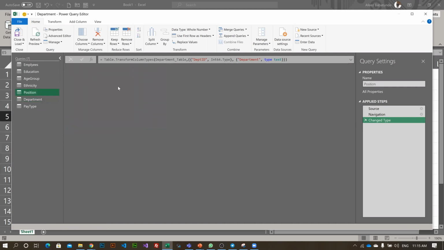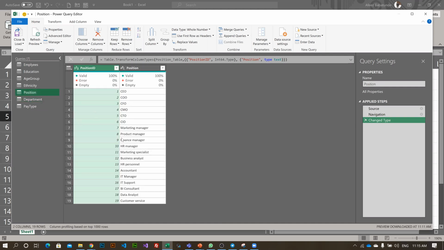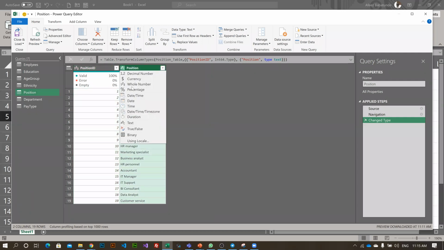So I have position. Which position are you within this company? I have all this, they are also perfect. Also take note of data type. Now we are going advanced. You need to check your data type. Is your data type alphabet, which is character? Is it numbers? Is it decimal? Is it float? When you click on this, it will show you different data types, such as decimal, currency, whole number, percentage.